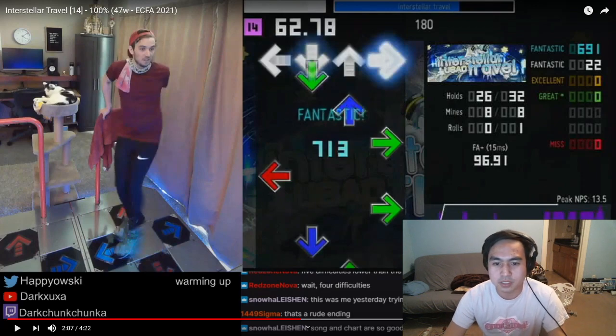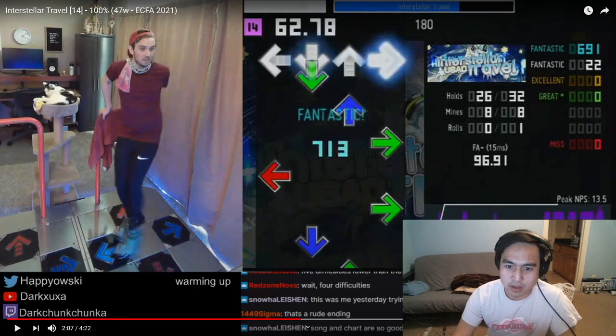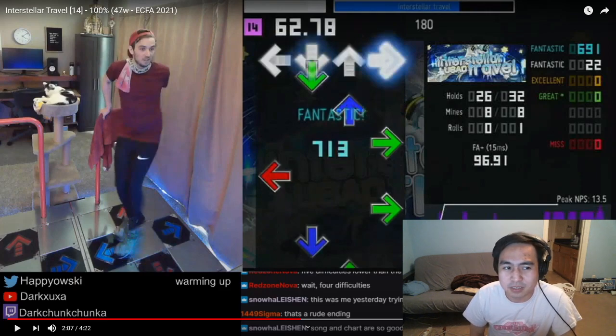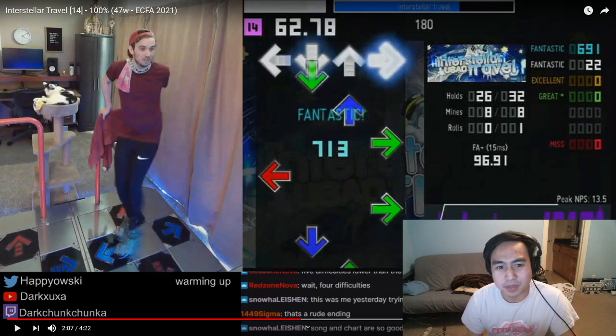So it's worthwhile. You can either play this chart a lot, or if you want to cut to the chase, find a chart that doesn't have tech in the first half and cut straight to something that has 180 BPM streams, you can just play stamina content. And there's plenty of stamina content out there, especially in the 180 BPM range. Just know that if you're trying to get better at 180 BPM in the context of tech, you should be trying to go for that 15 ms window as much as you can.